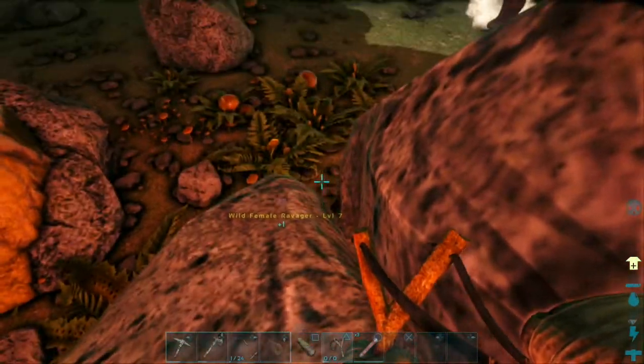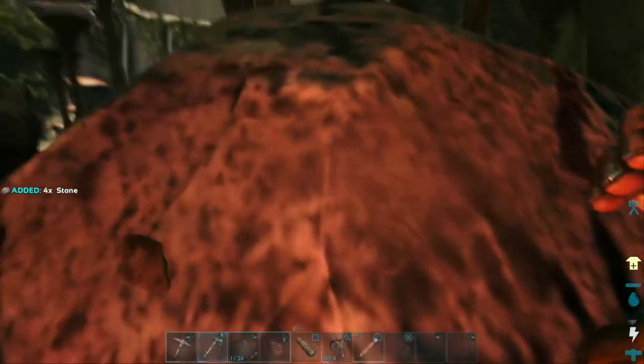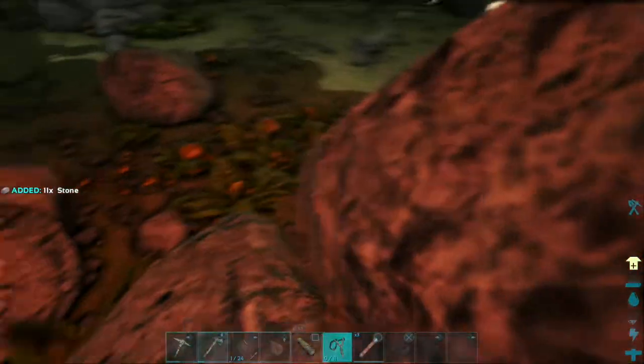Crazy dog things. I'm out of stone. I'm gonna have to get some more stone, just a bit. Don't want to break the rocks.